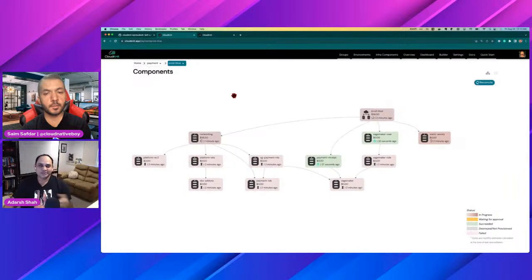Just to answer your question, what's the workflow? It is a GitOps based flow. You push your changes. CloudKnit monitors those GitHub repositories where you have your configuration. You can have a mono repo, or you can split it into multiple repos, and we will watch them. As those changes get picked up, we make sure that we run those components in the right order. In the case of provisioning, it starts from the top. In a few minutes, I'm also going to show you how you can tear down an existing environment. But I'm going to pause and see if you have any questions or comments.